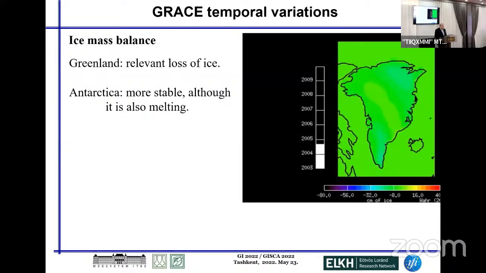Again, when we talk about Greenland and Antarctica, we are full of information about global warming. Global warming says that, yes, the mean temperature is increasing, accordingly, ice should melt. It is very difficult to estimate how much ice is melting. We can go to the field and do in-situ measurements, but Greenland, particularly Antarctica, is huge, and no one will go around the whole continent to get an accurate estimate of the ice mass change.